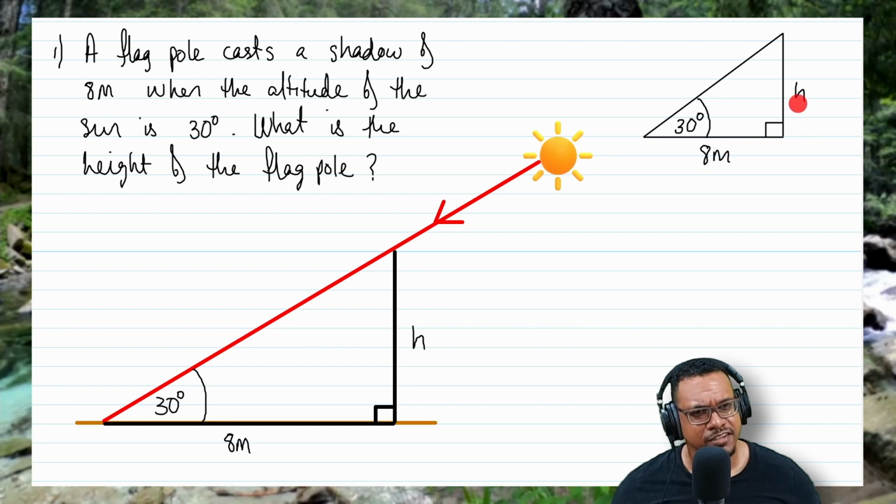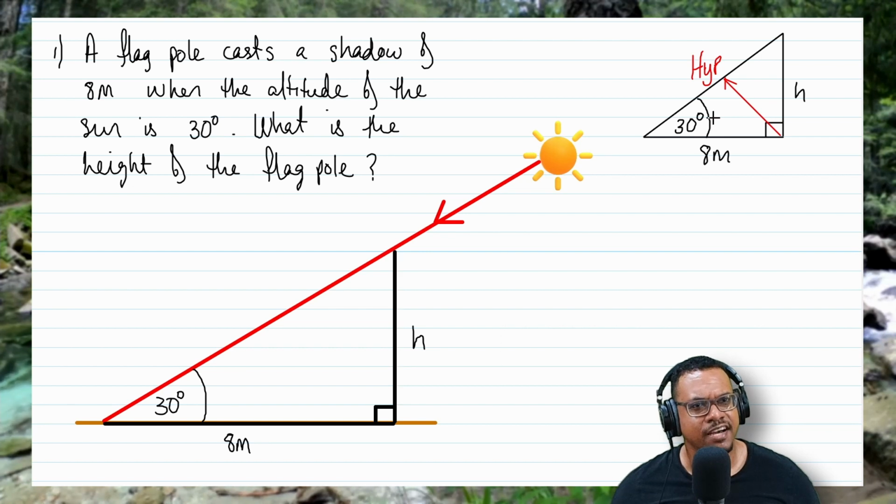It's a right angle triangle. We have one side, we have an angle, and we're going to find this missing side. So we're going to use our trig ratios. We know that the side opposite the right angle is your hypotenuse. If you draw a line from the right angle, it will touch the hypotenuse. So this is the hypotenuse here.